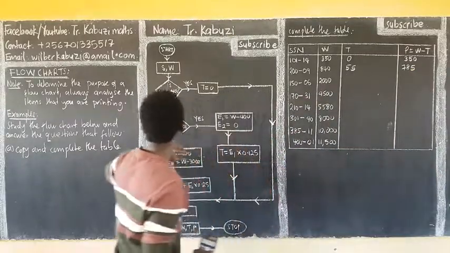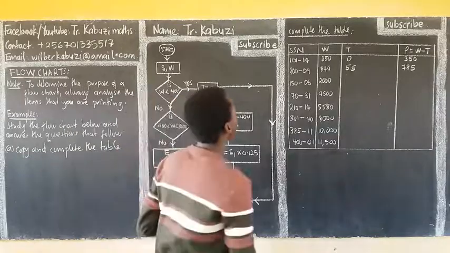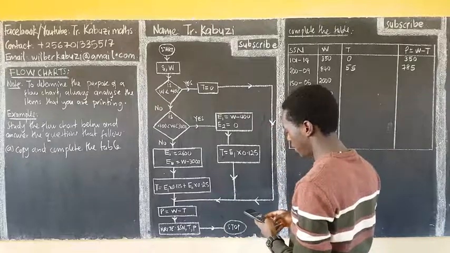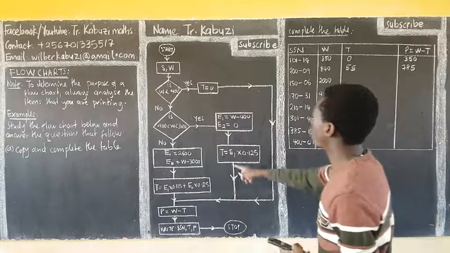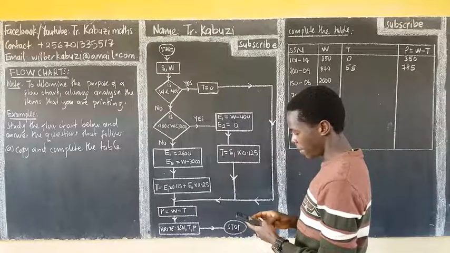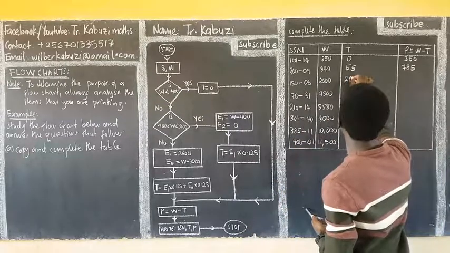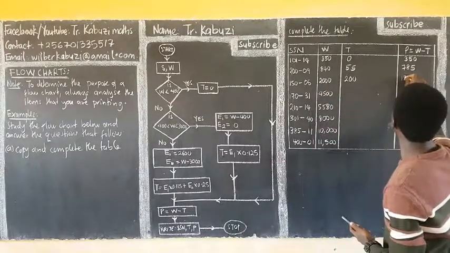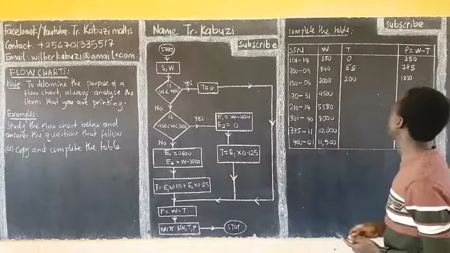After getting that, we come now to the next W. It's 2000. Is it between this? The answer is yes. So 2000 minus 400, we get 1600. Then to compute tax, we get the result from here and multiply it with this, so times 0.125, and the answer is 200. Now to get this minus this, that is the answer I'll be with.